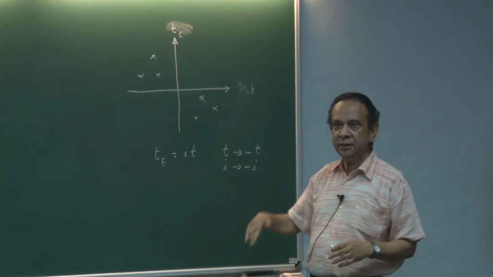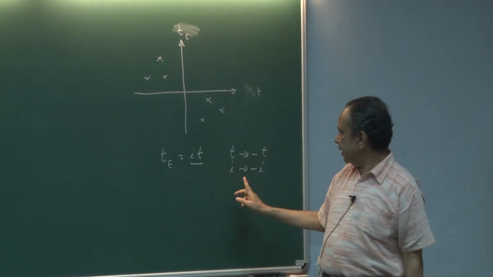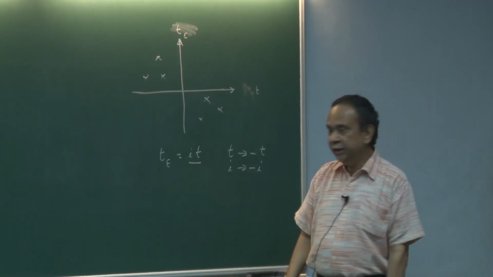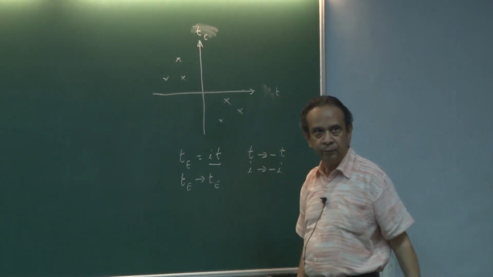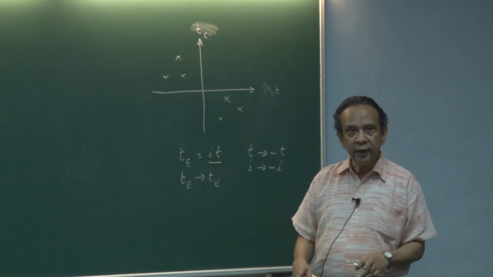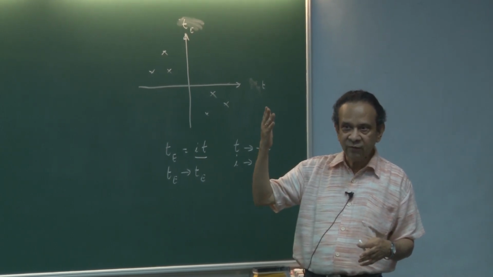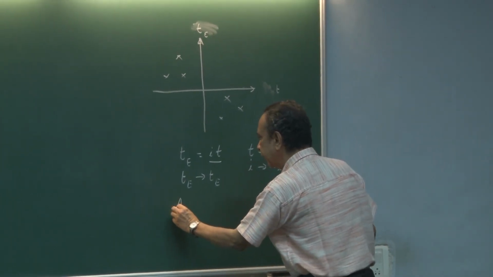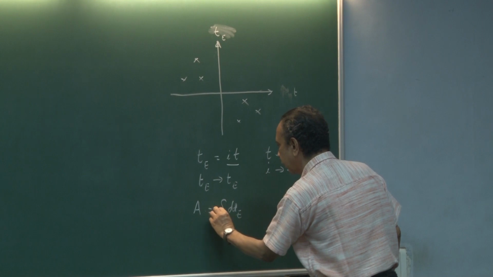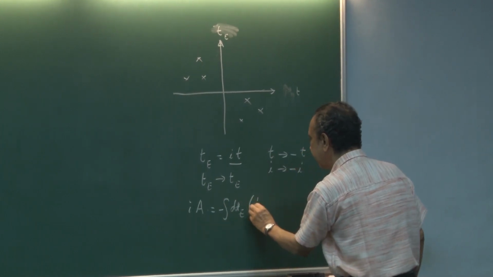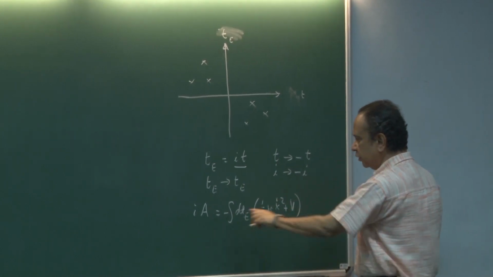So, this is the standard prescription in ordinary quantum mechanics. But if you take this combination and you put t going to minus t and I going to minus I, it will not change. So, in other words, this object t_E just goes to t_E under time reversal invariance. This in turn means that you cannot do Euclidean theory and convert t_E to minus t_E, which is obvious, because if you take the expression for the action which we wrote down in the Euclidean theory, the integral of dt_E of half m x dot square plus V, this was all positive definite.